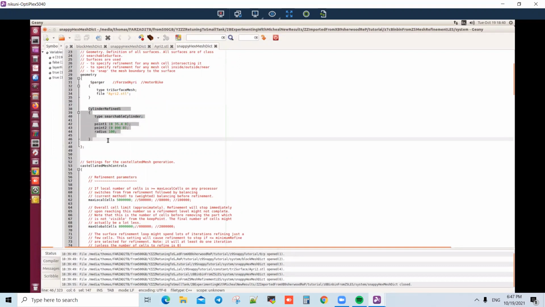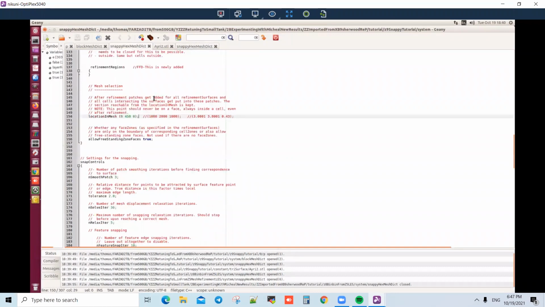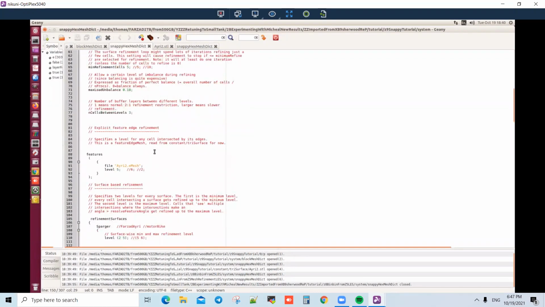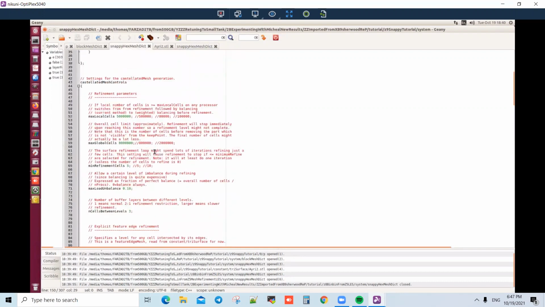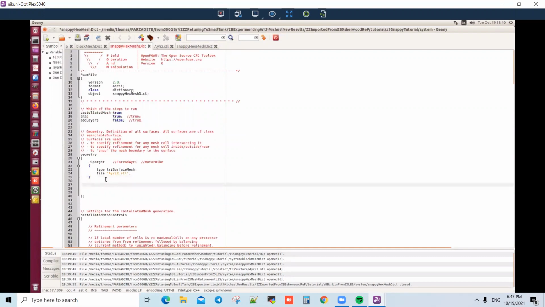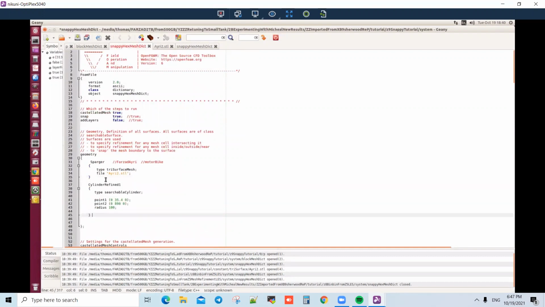Exactly from here to my geometry. Here, I put this one exactly here, cylinder refined one.